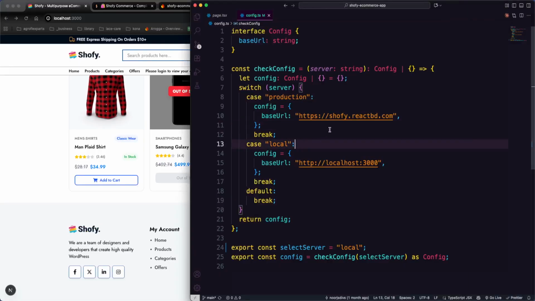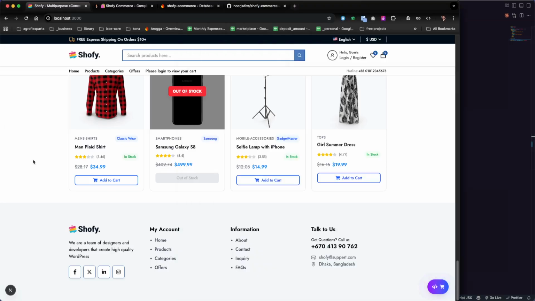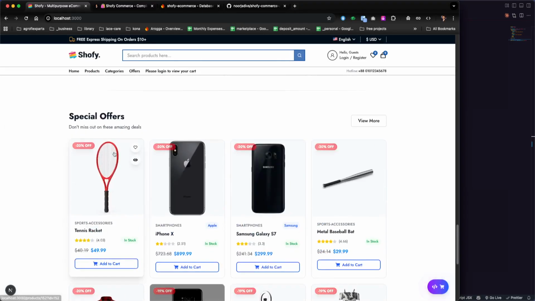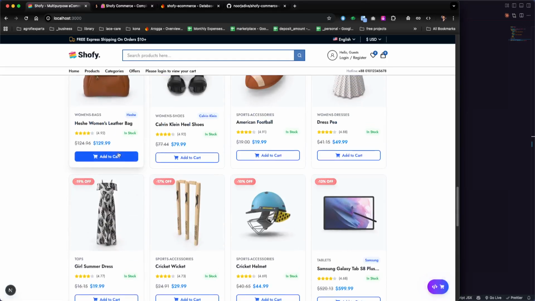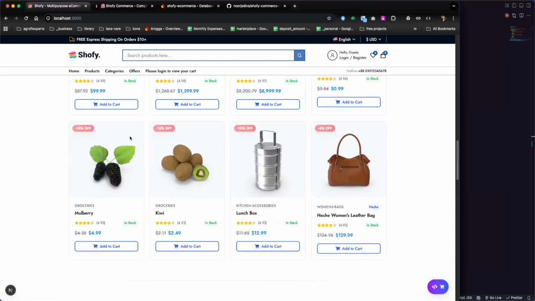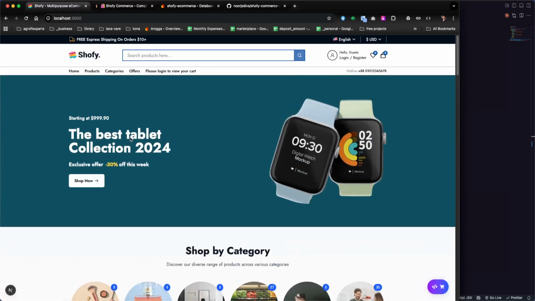Here is the local setup of that. As you can see in the configuration, we're having it in local. Also there is a deployed version, and of course we are going to deploy it today after we build all the structure, because especially in GitHub all the setup will be ready, but for the deployment we're going to configure everything and then do it.